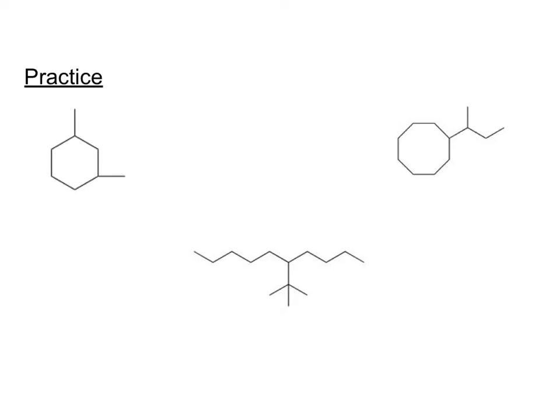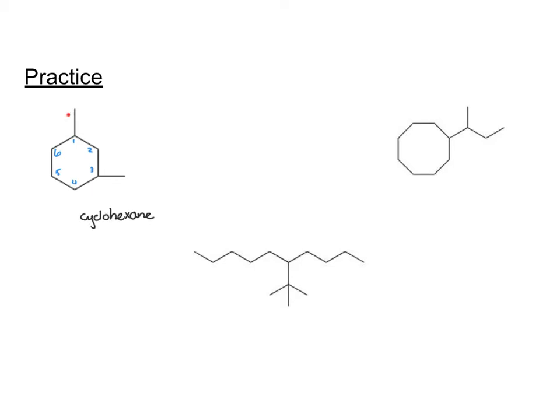All right, so let's do a little bit of practice combining both of our common naming system and the new cyclo naming system that we have. So I can see in this first example on the far left, I have a cyclo group. It has 1, 2, 3, 4, 5, 6 carbons in it. And so the end of my name has to include hexane for 6. And then because it's a ring, it's going to be cyclohexane.